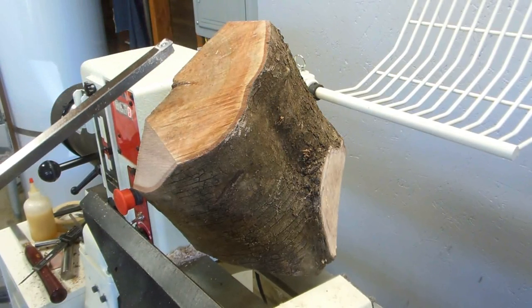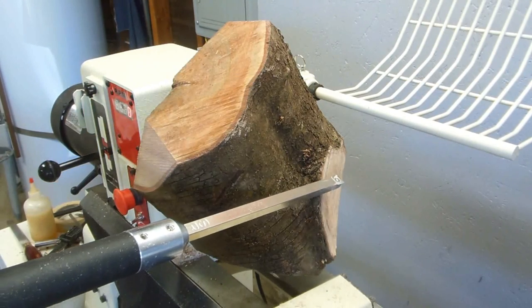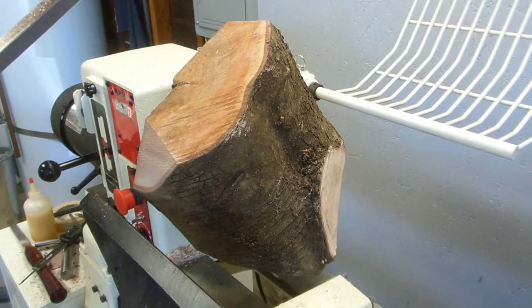And at a slow speed, of course, because this is pretty out of balance with this pretty big branch that was coming out of this tree at some point.